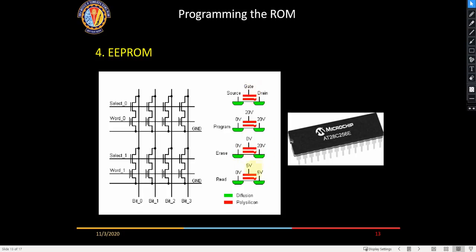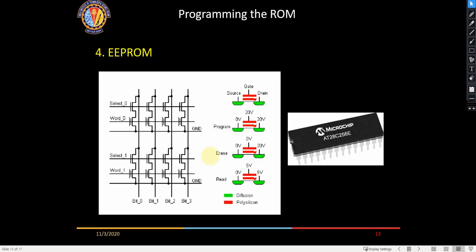Okay, so by giving two types of voltage on the gate, we can permanently store a 1 or a 0 in the floating gate. Here you can electrically erase it and electrically program it also. So this is another kind of ROM. Have you understood how various ROMs are there?